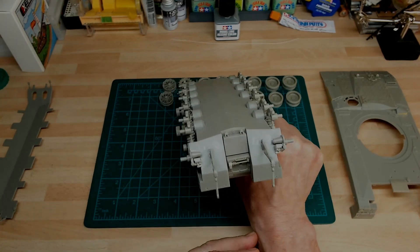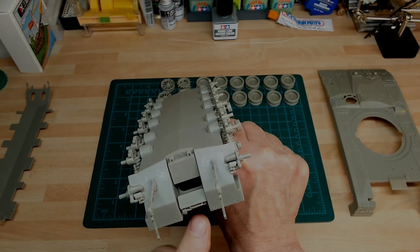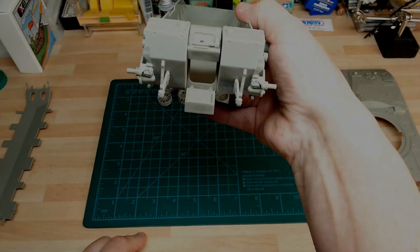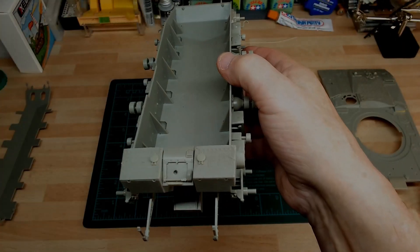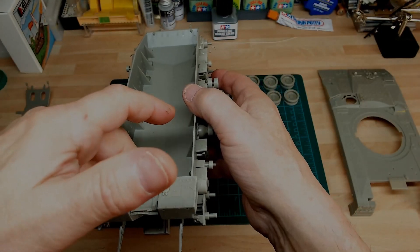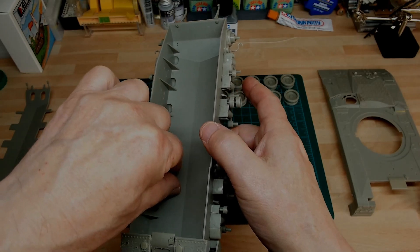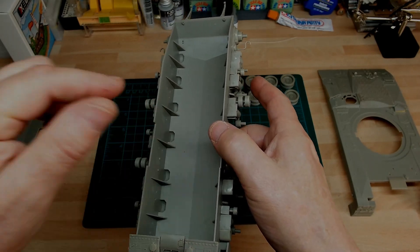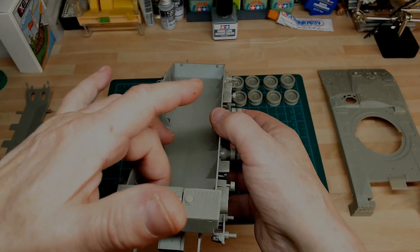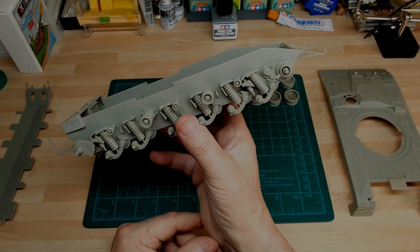I've also got the back doors done. On this kit they actually design it so the doors can open. You can see a bit of filler there — that's where you have to fill certain holes. The doors actually open; this is the bottom, so if I turn it the right way up — that's where they go. You're not going to see a lot in there, but I'm going to put some bits inside because I found in a magazine that there's actually storage in the back of the tank — some kit and spare ammunition. So I'm going to build a metal ammo case in there, give it a representation, put some casing in, so when you look in there you'll see a floor plus some storage.